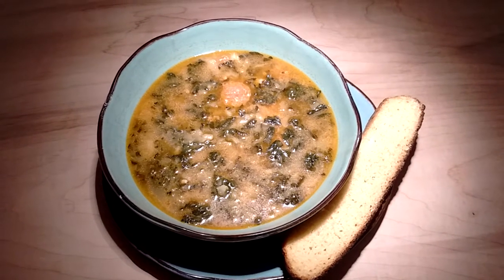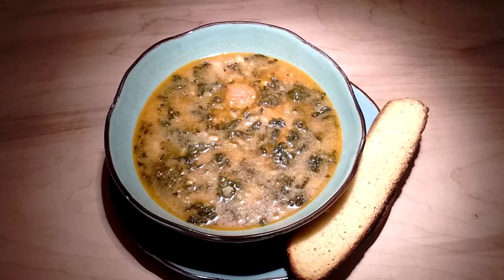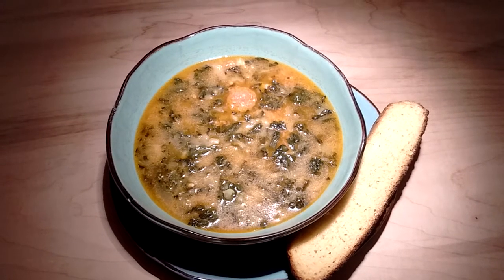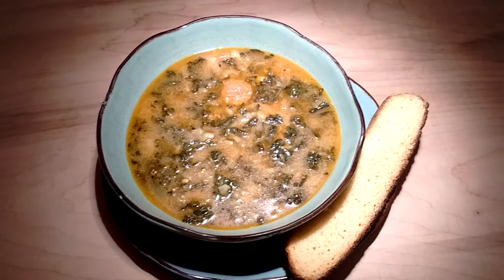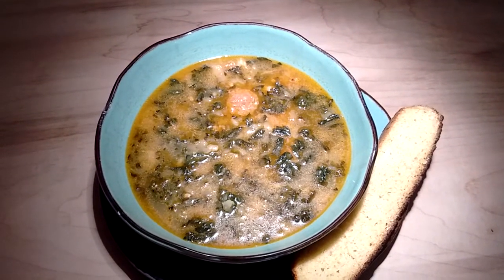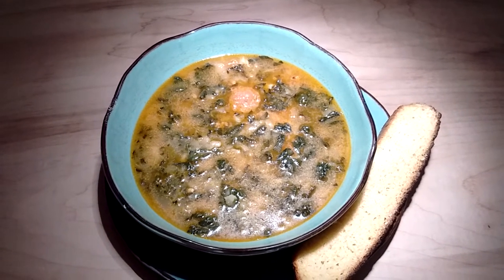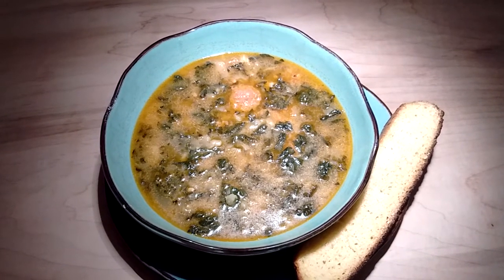And don't go in there with one of those handheld stick blenders, because people just turn their potatoes into glue with those things. Just mash it with a regular old potato masher. As much or as little as you want. You can mash it up completely or leave some chunks in. And then after it's mashed, you put in a whole bunch of, like, as much kale as you can get in there. Or any other green that you like.